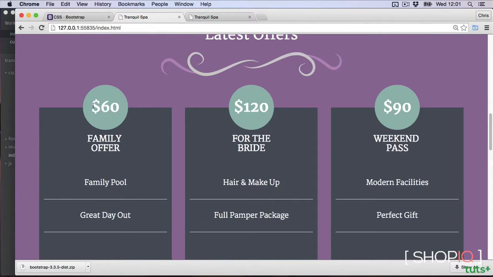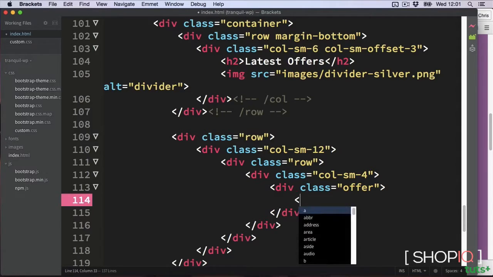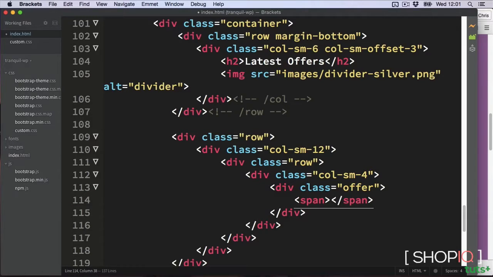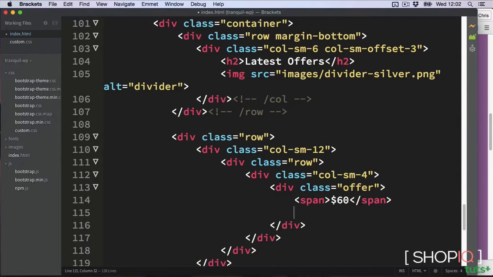We need to put price in the span tags, and then we'll put the name of the special offer in a level 3 heading, and then 2 separate paragraph tags just below. So for the price, the span, and then in between there, the first one had a price of $60. And then below that, in the level 3 heading, the name of the offer. So the first one is family offer.